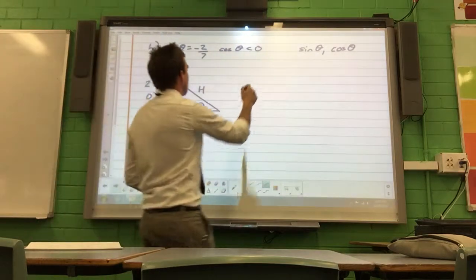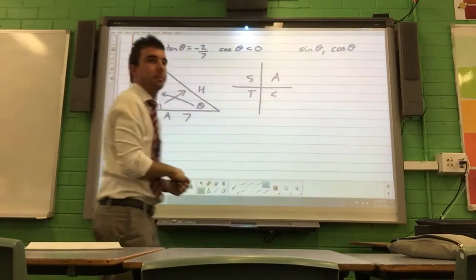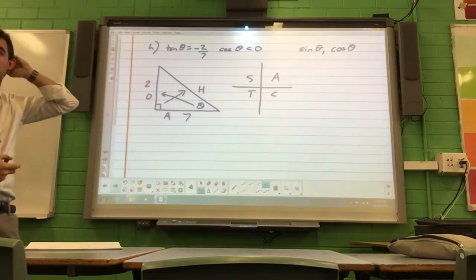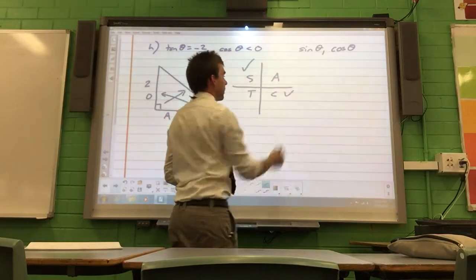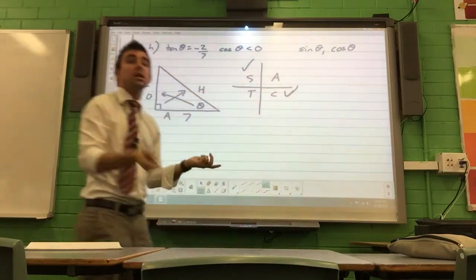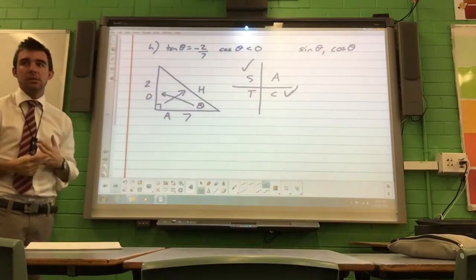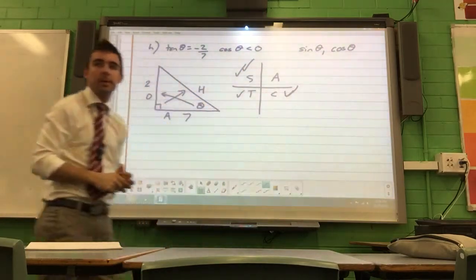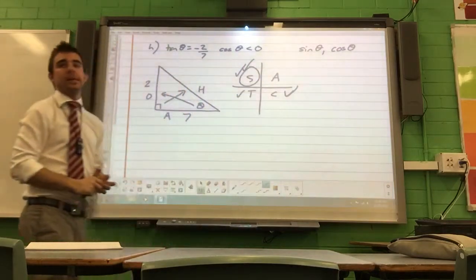Then you go to your quadrant. All students take calculus, and then you consider the condition. Tan of theta is negative. In which two quadrants is tan negative? It's negative in these two quadrants. You need to see where they overlap, and that's where the second condition tells you. Cos of theta is less than 0. Cos is negative in the second and the third quadrant. They both overlap in the second quadrant. So that is the reference point for your answers.